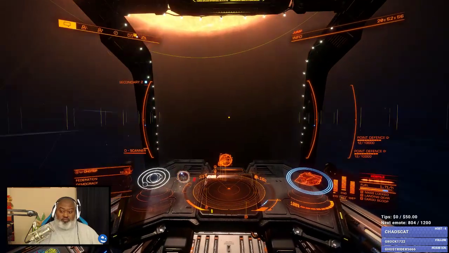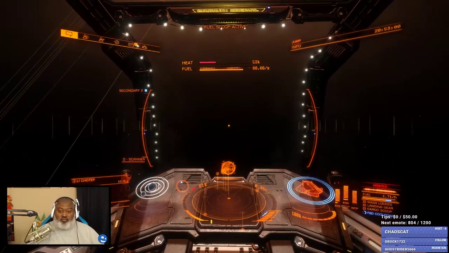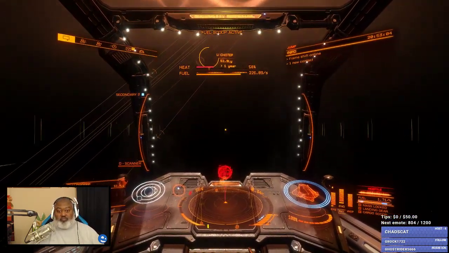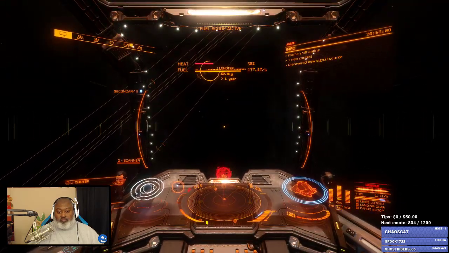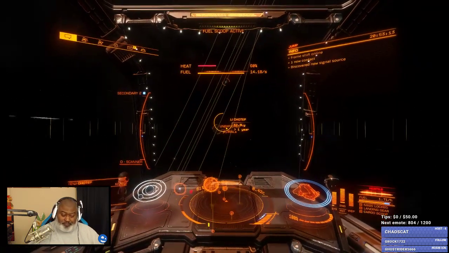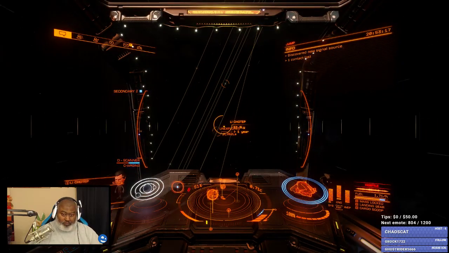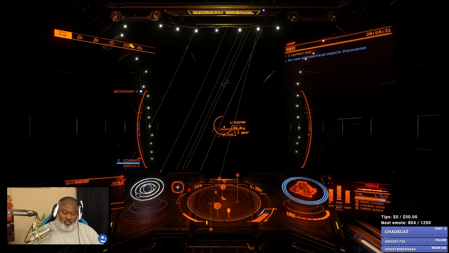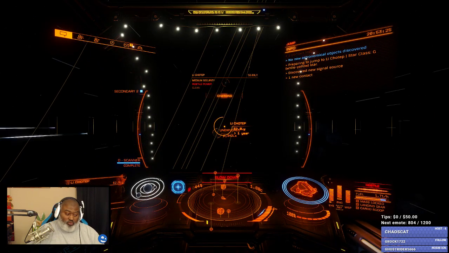Alright, so off we go on our little 20 jump route. Fuel scooping. By 20 jumps, I mean 14 jumps. Fuel scoop disengaged. Jump. Aye, aye, Commander.